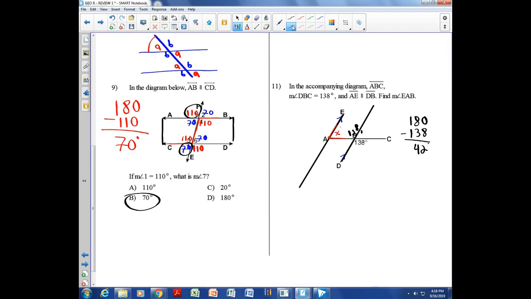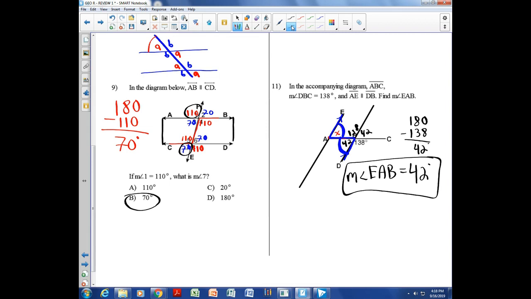That means this angle up here is going to be 42, and this one is also going to be 42. Well, now there's a lot of ways we can get to the angle that we're looking for, so I'll just choose one. How about the zigzag? Boom, boom, boom, or zigzag, right? This angle and this angle zigzagged between two parallel lines and a transversal, making them alternate interior angles. Alternate interior angles are congruent. So the measure of angle EAB will also be 42 degrees.